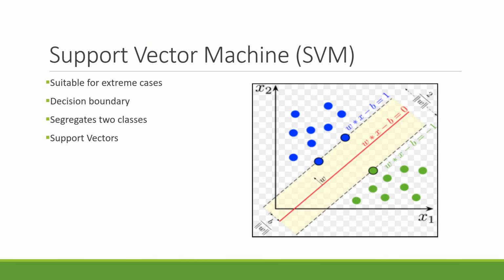Moving on to the next machine learning approach, which is the support vector machine. This is best suited for extreme cases in the dataset. Basically, it draws a decision boundary, a hyperplane, with extreme points. So SVM is a frontier which best segregates the two classes by using a hyperplane or line. It is also said that an unoptimized decision boundary could result in high misclassifications on new data. So in the SVM algorithm, the support vectors are crucial, whereas the other training examples can be ignored.